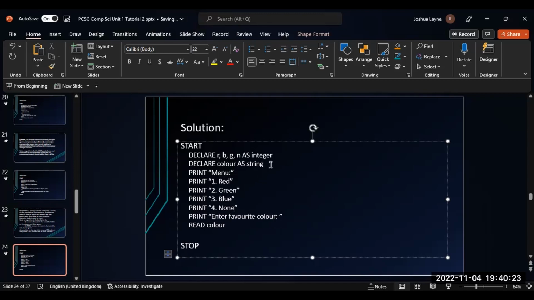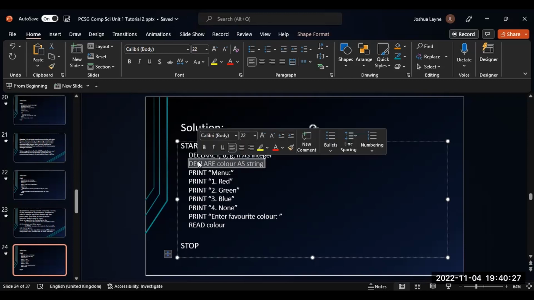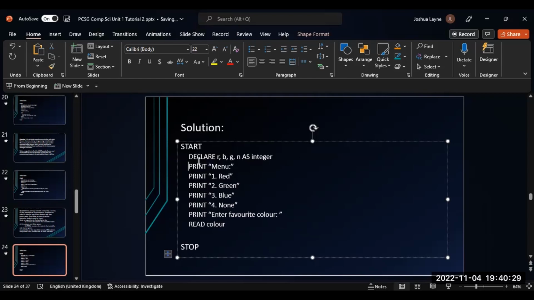All right, so we'll get rid of color. So then what will we read this option into?